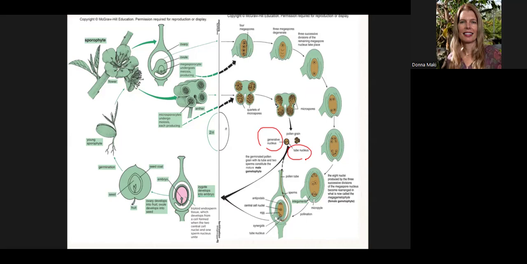So once you have that egg fertilized, we still say it's a zygote. And then of course the zygote has to go through a lot of growth, lots of mitosis, differentiation. And then we start calling it the embryo. And then eventually it's really the baby sporophyte, because when that seed gets dispersed and starts to germinate and grow, you're back to the sporophyte phase. Okay, when you see that grow. Questions on the life cycle?